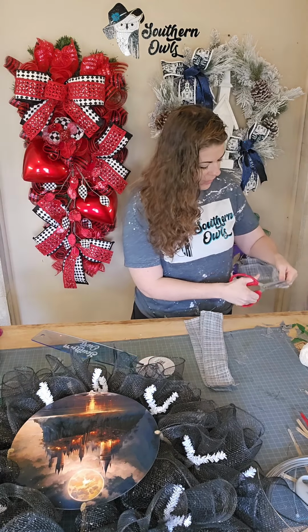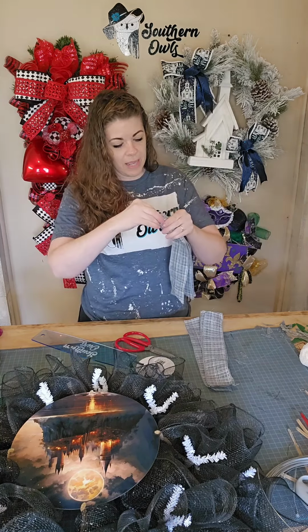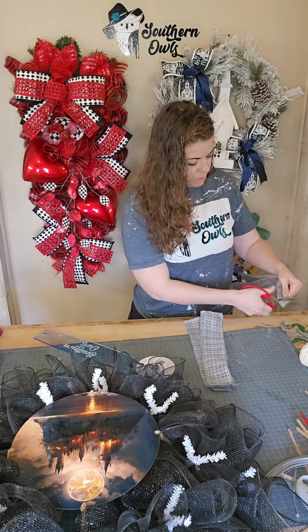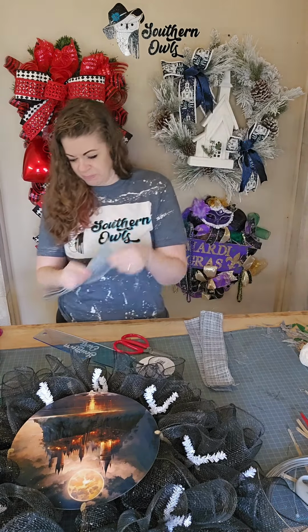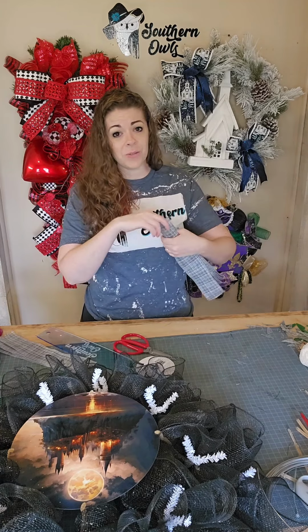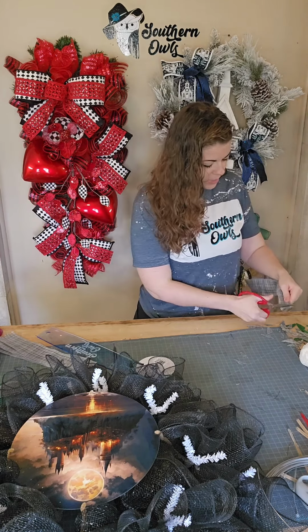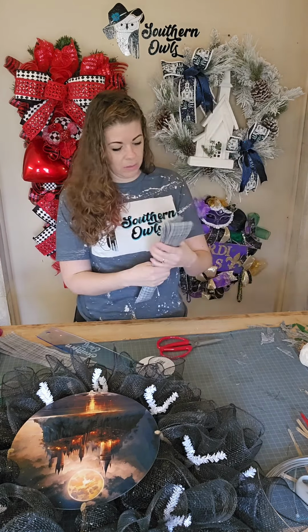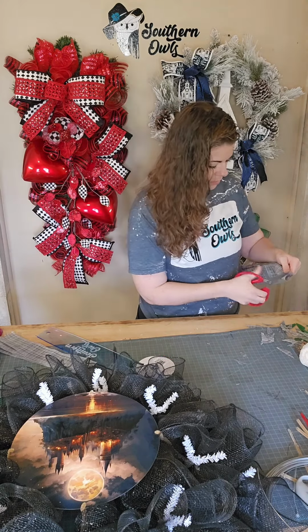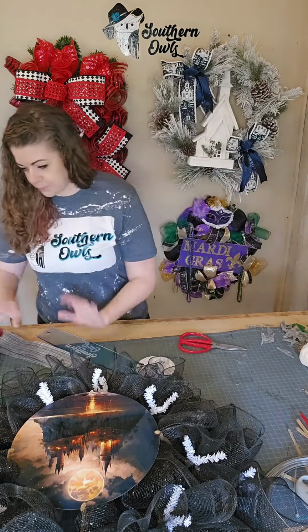And we're dovetailing. I don't think I talked about that. So all you're gonna do is you're gonna fold that ribbon in half and cut up to make that V. And if you're new to wreath making, do not do a big bundle, okay? Just do a few at a time. Just do a few ribbons in your hand at a time, okay? Work up to cutting multiple ribbon at once.